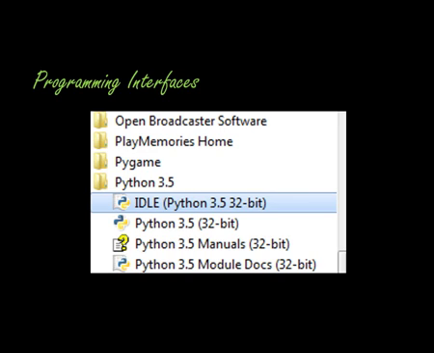Our next option is to use IDLE. And IDLE is actually named for an individual that was on the Monty Python show. And the creator of Python liked this guy so much that he named the onboard interpreter after the gentleman. So that's why it's IDLE, if you're curious. Notice IDLE says the version that we're using and that it is a 32-bit program. I recommend you go ahead and just run the 32-bit program as you do your download. So this is the second way that we can interface.